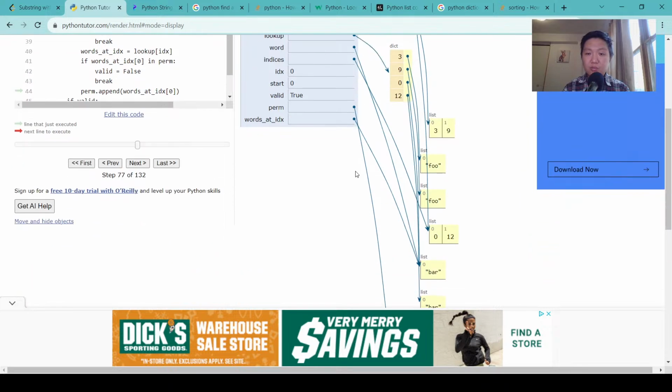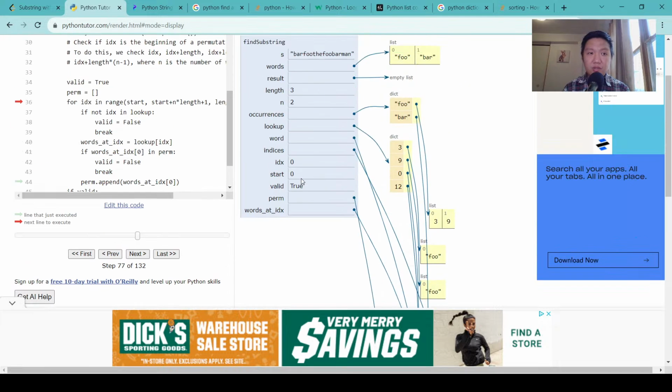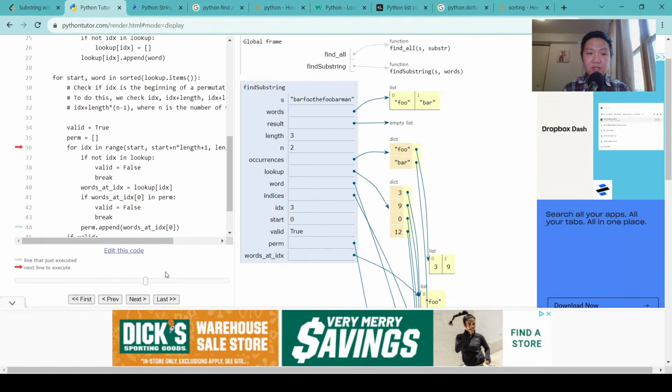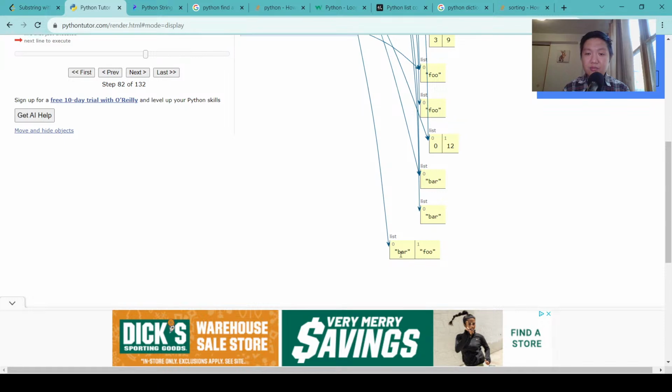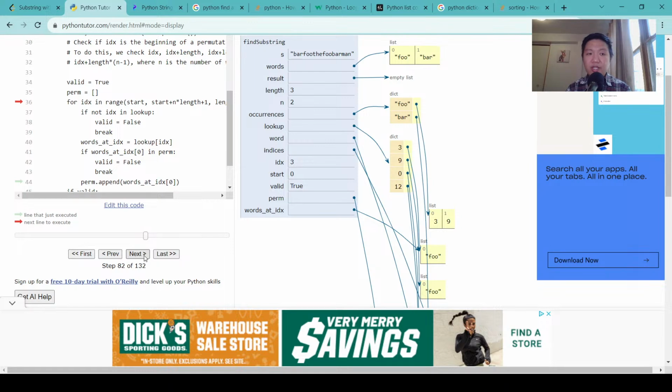Now perm contains bar. And now we do this again. Words at IDX lookup is now full. It's a pen, so that's valid. Now perm has bar and full, that's our permutation.